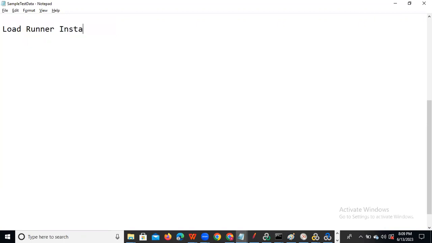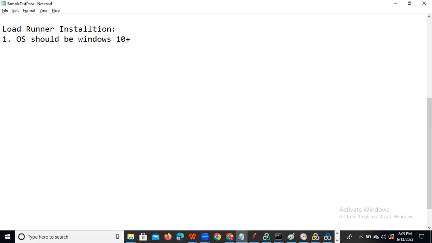LoadRunner installation. Some prerequisites are a must for the LoadRunner installation. Your OS should be Windows 10 plus, like 11 or whatever maybe.